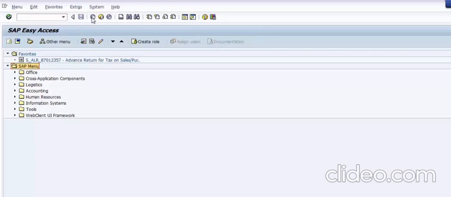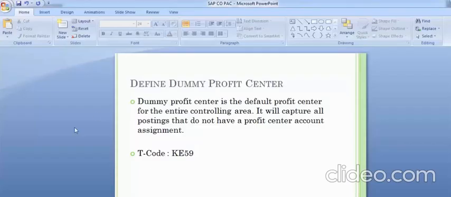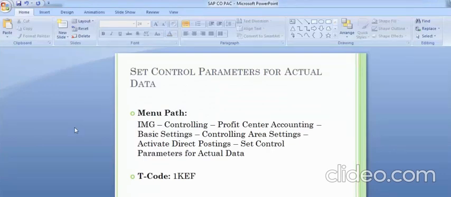So you have to take care that once the dummy profit center has been activated, it will not be deactivated during the course of the business. So now moving up to the next configuration step, that is set control parameter for actual data.